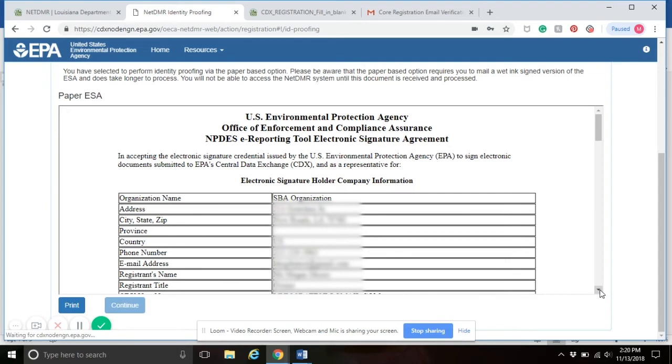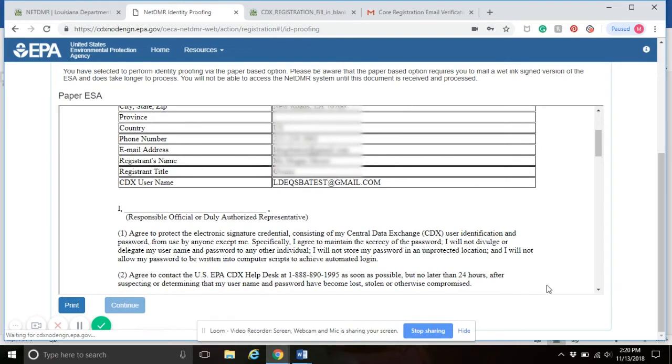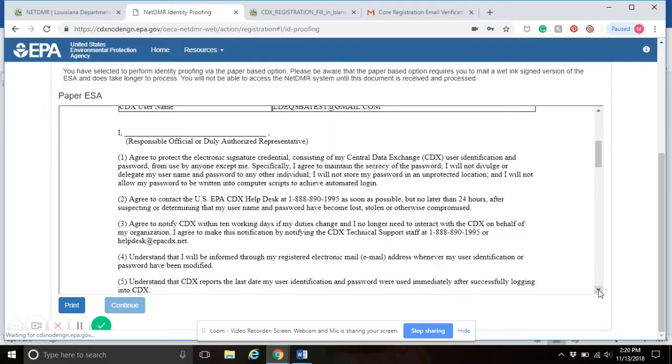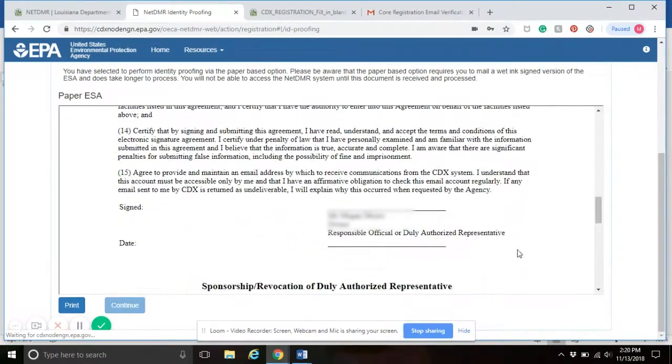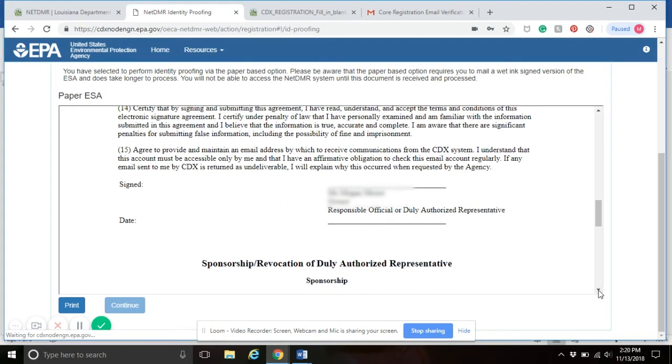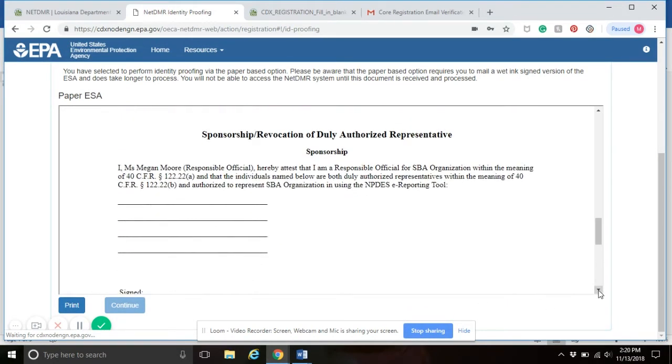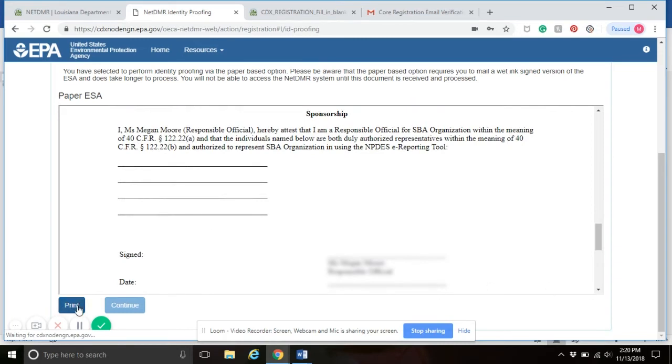You print this out and sign two parts. You sign on the responsible official part, and then I think on the second page you sign and date it, and then you mail it to our staff in NetDMR.